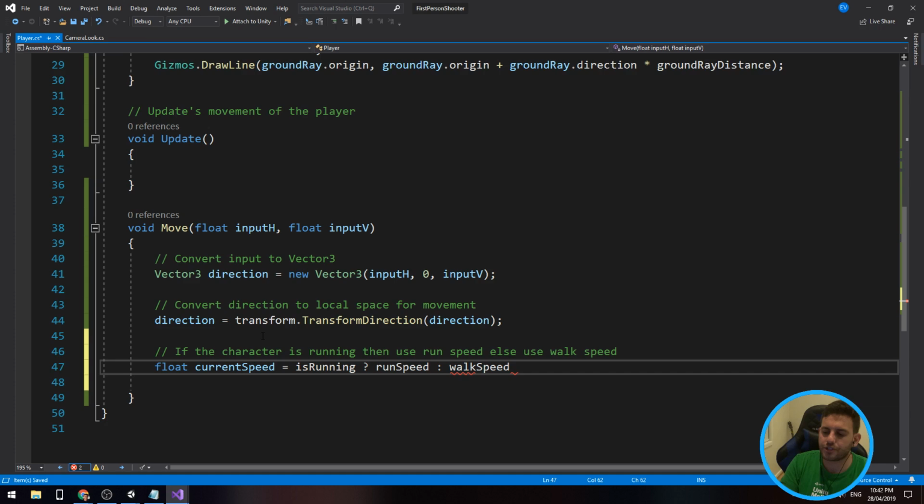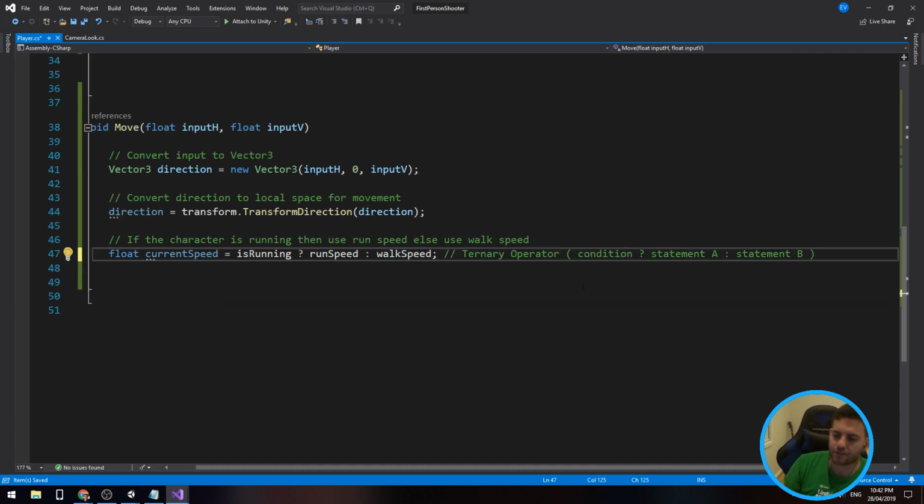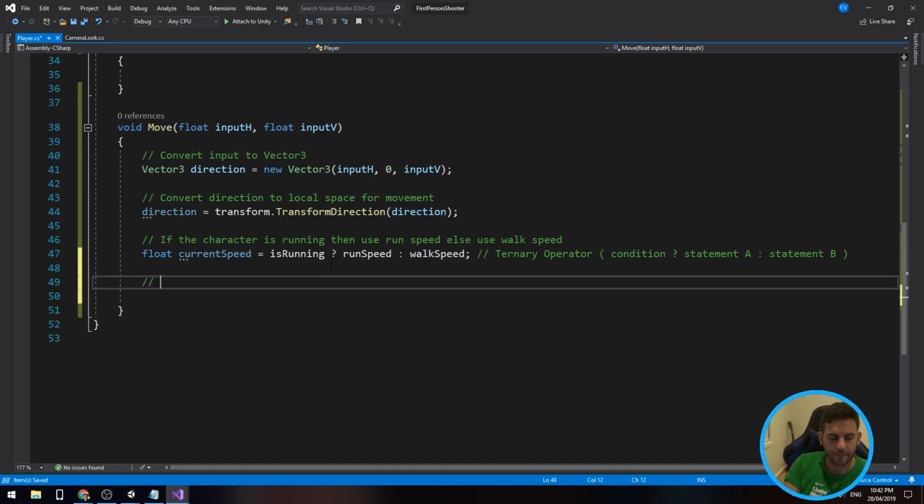It's basically a one-line if statement. The syntax for this is condition, question mark, statement A, else statement B, and then it returns that. That's what a ternary operator is. It's really useful for doing a one-line sort of thing, and it saves you a bit of code.